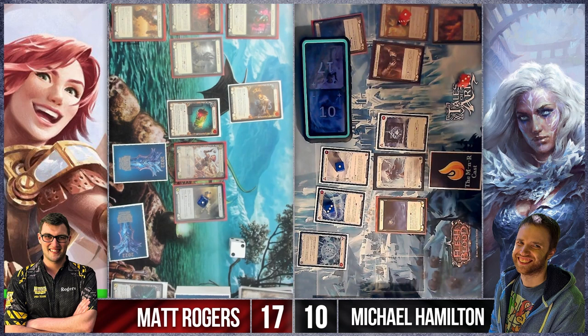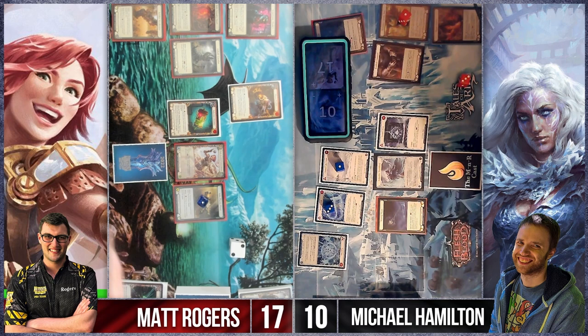He'll gain those last 2 resources from Teclacore. He's not staring down the barrel of 4 Frostbites at the least, but he has to fear what might be in Hamilton's hand. 7 life difference, but this game is far closer than that might indicate. Absolutely. It gets really gritty towards the end as both players are just kind of chipping and clawing away.